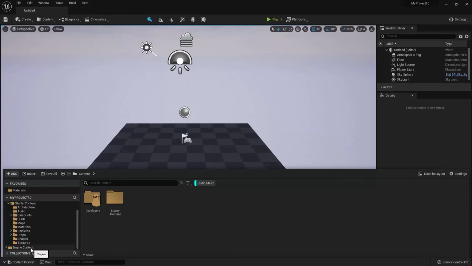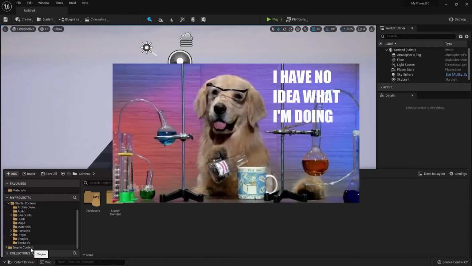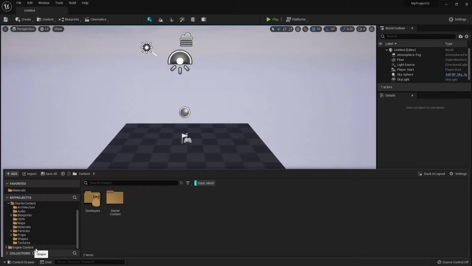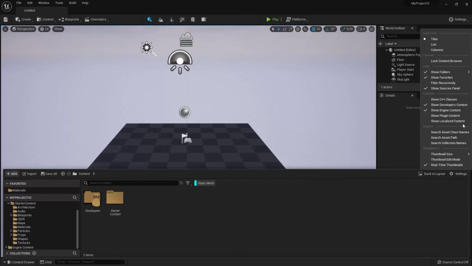Even if you know how to code, I would highly recommend that you do not try modifying any of this content unless you really know what you're doing. And then the same with Show Plugin Content. Checking this will allow you to see the content used by the third-party plugins that have been added onto the Unreal Engine. For the most part, this content is just the source code for these plugins, so you're probably not ever going to have a need to access it. So you can go ahead and leave these two options unchecked.